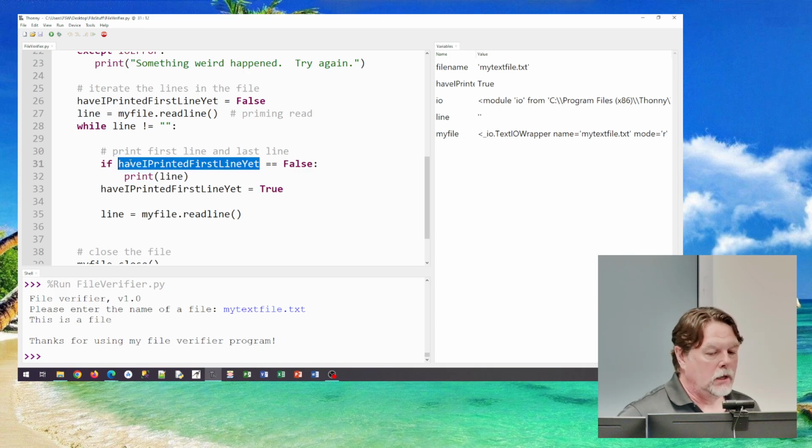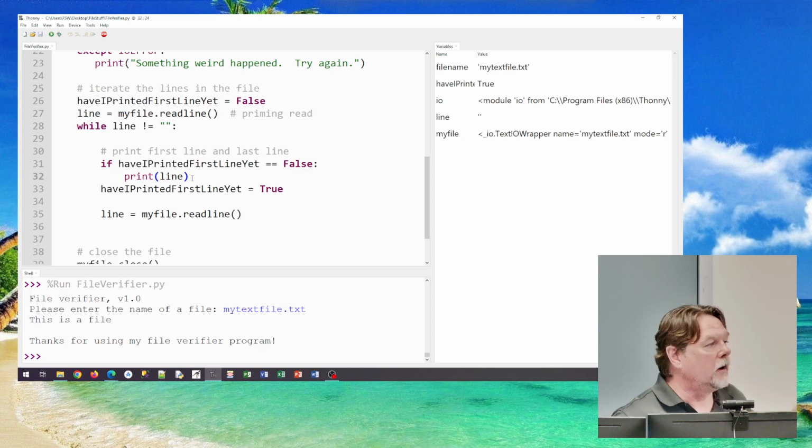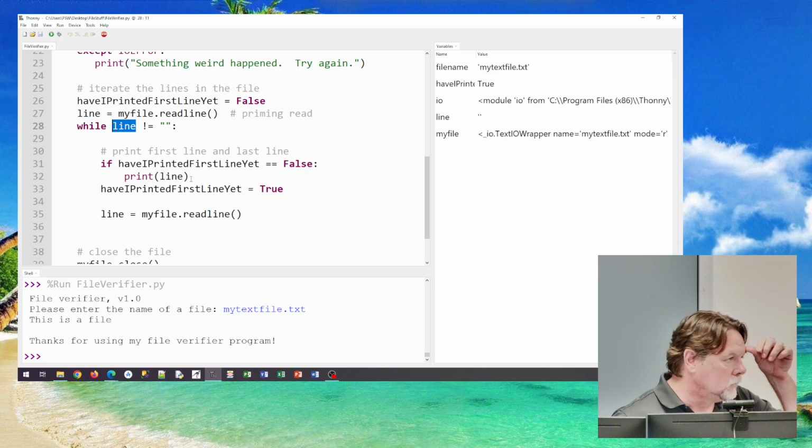Have I printed it? Yes, I have. So it doesn't. This, I would contend, still reads every line of the file, but it only does a print statement if the line that I just read happens to be the first line of the file. And that's exactly what you wanted to do. That's exactly what I wanted it to do.